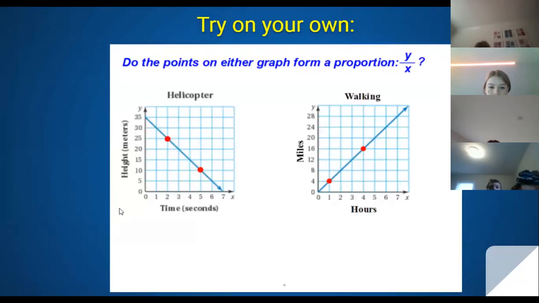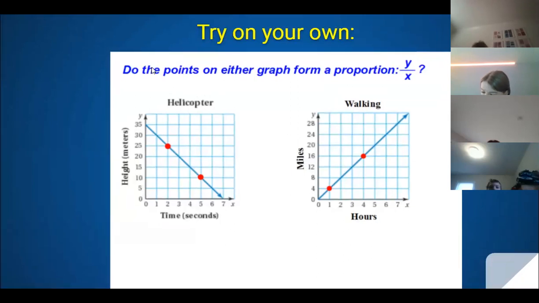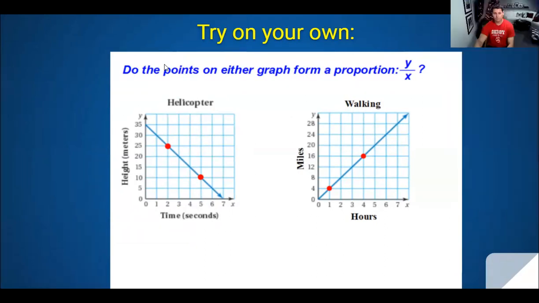Do the points on either graph form a proportion? Okay, now you want to try these on your own. Just like we did before, go ahead and try and figure out, using the coordinates on each graph, if y over x equals y over x, just like we did in the previous example. So I'll pause and we'll come back to you in a couple minutes.